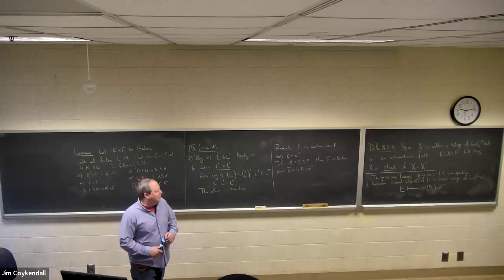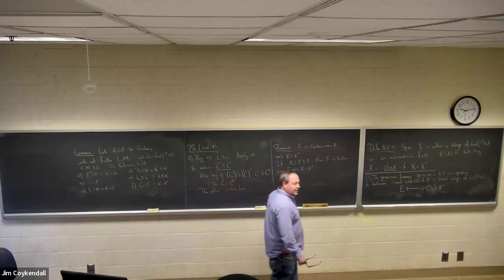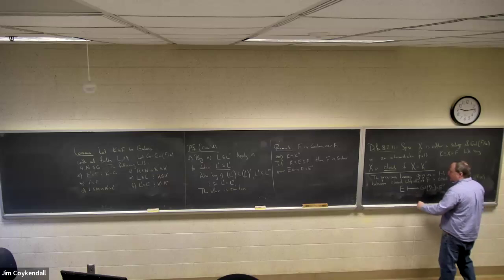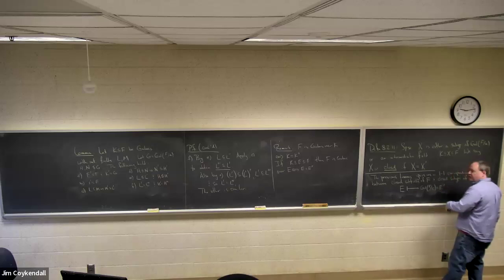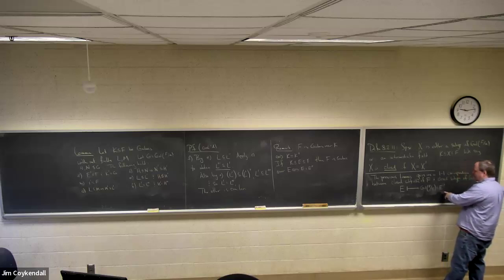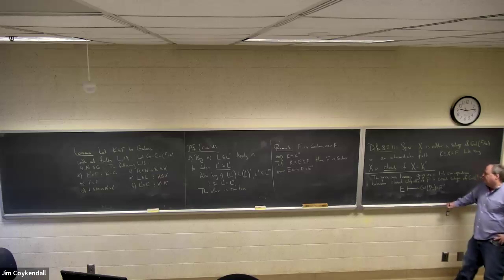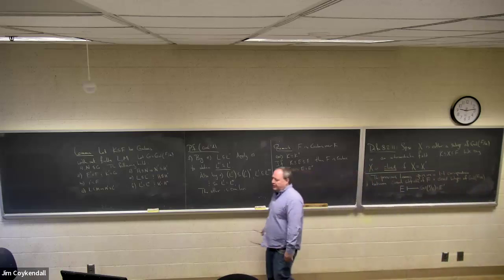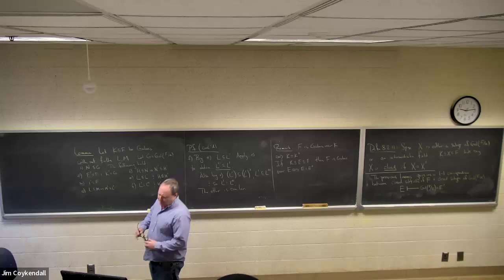So where are we going to go from here? By the way, check this out. You should check with the previous lemma that under the assumption that E is closed, E prime is closed. If E is closed, then this thing right here has to be closed, and you get this one-to-one correspondence here as well. So now what we've got is the correspondence between closed subfields and closed subgroups.